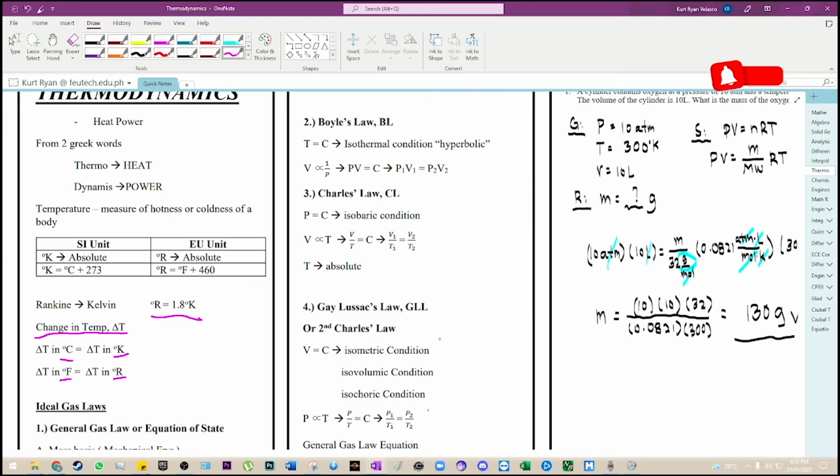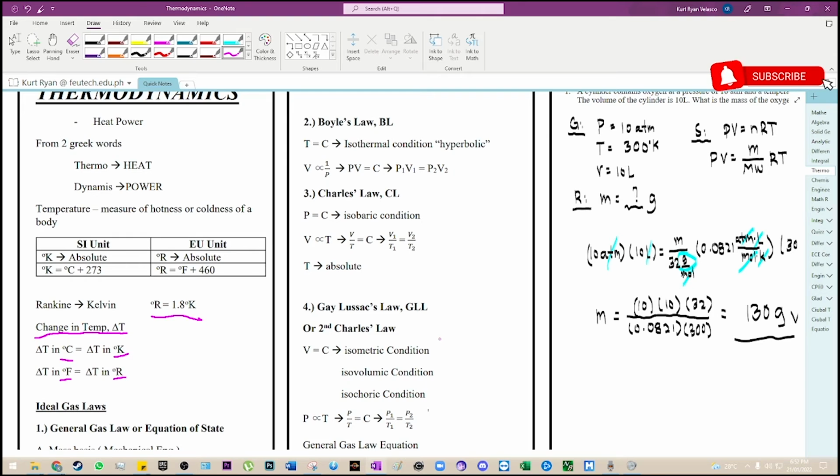So stay in the video. I'll be teaching you how to do this on the problems later on, so you don't have to memorize all of those formulas. All you have to do is know the conditions and which parameters are constant. That's it. I'll be showing that later on.